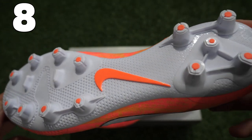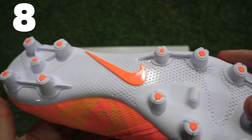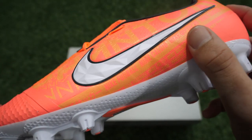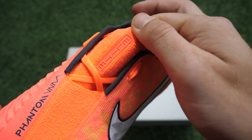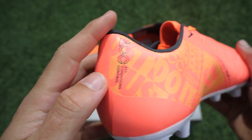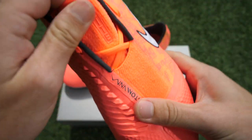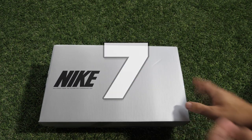In at number 8, these are a hard ground version, so you can see a few differences on the Phantom Venoms' soleplate compared to the others in this video — they're designed for hard ground. The white Nike swoosh stands out very nicely, and you've still got that subtle mango detailing around the heel with the Phantom Venom branding and the 'Just Do It,' which we originally saw on the New Lights Pack. These are the Phantom Fire ones, worn by Raheem Sterling as a league winner last season. The mango reminds me of an old school T90 — I think they're very nice.